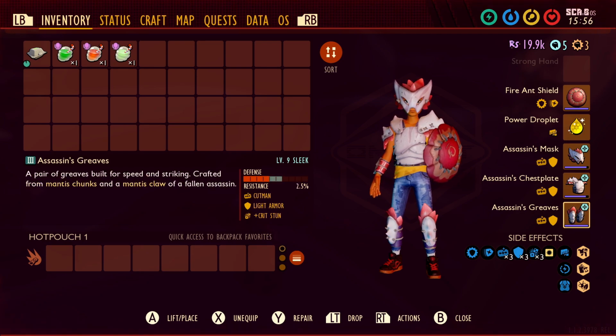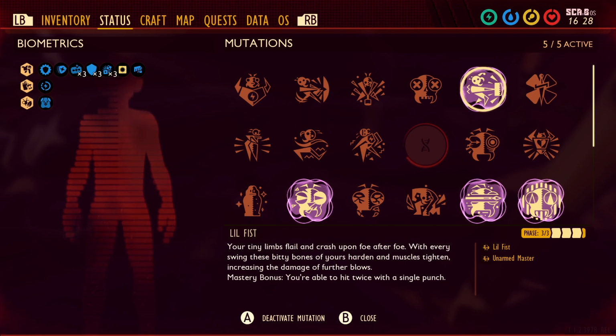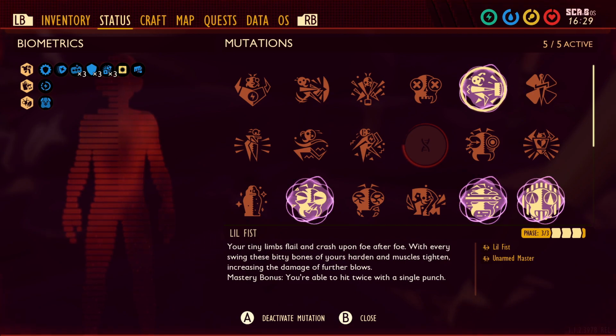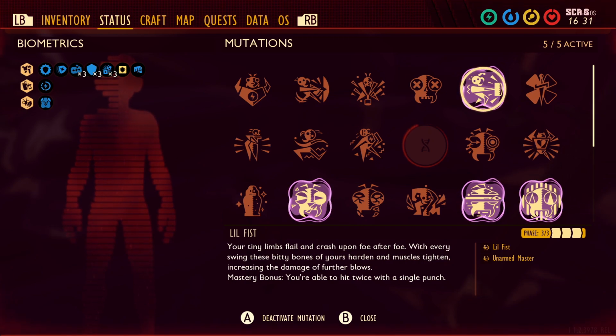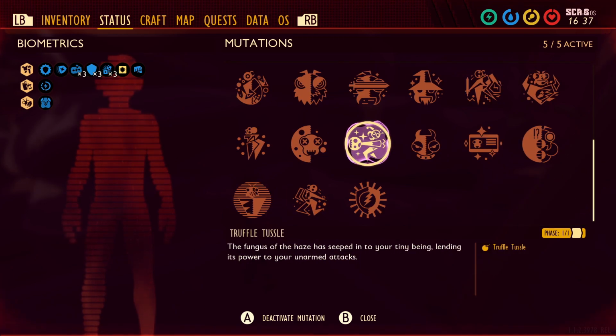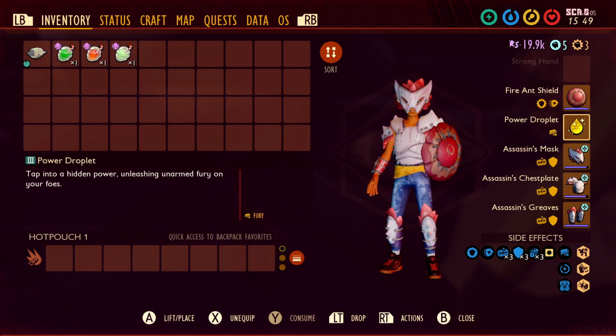Now for the mutations, I'm going to use Little Fist, which gives damage buffs to unarmed attacks while attacking with fist that stacks an unlimited amount of times until combat ends. Truffle Tussle, which gives unarmed attacks a chance to create a fungal explosion, dealing explosive damage to anything in its radius. Now the next three mutations require the Trinket, Power Droplet, to be equipped in order to use these mutations with your fist.